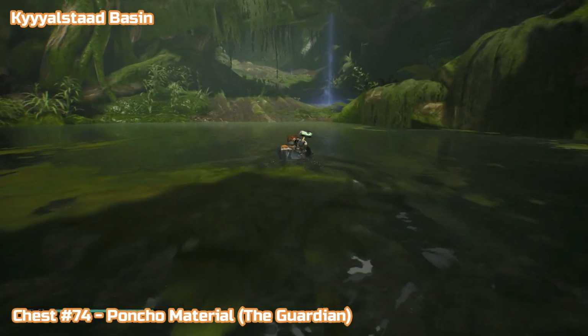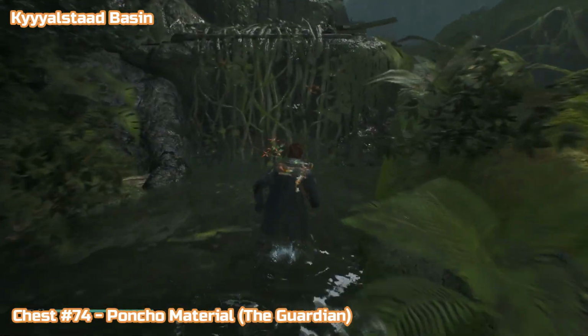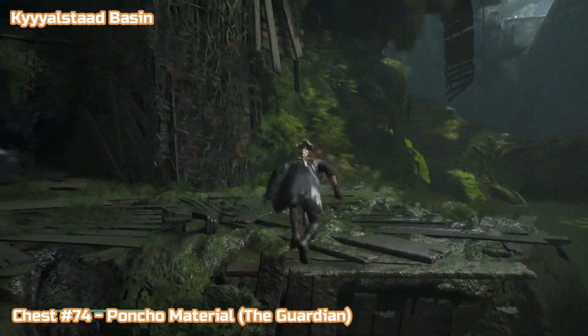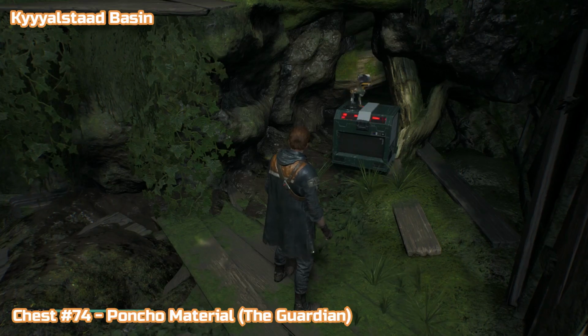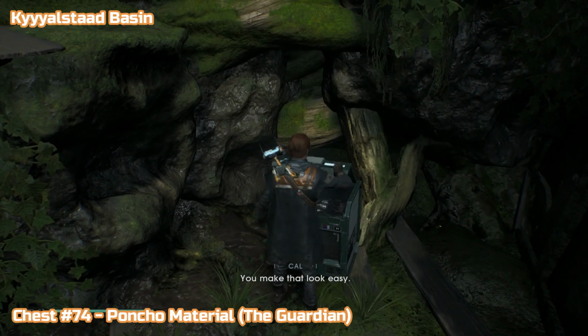So we just got a chest to get and another Force Echo, and that'll be this area done. So we're going to go this way. This is where you would get back up to the zip line. So chances are you have this chest anyway. But here we go, just for the sake of completion. You make that look easy.